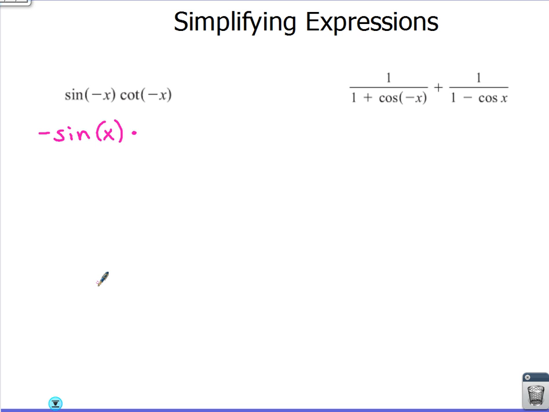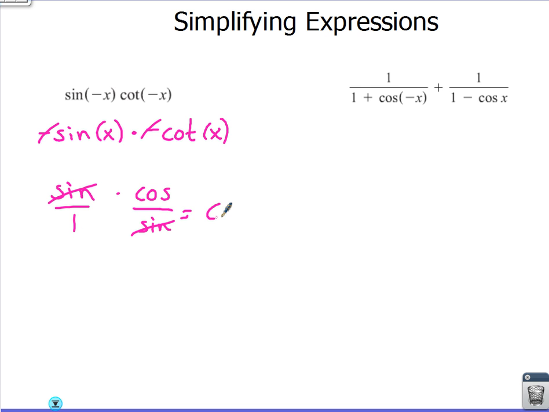What about the cotangent of negative x? How do I rewrite the cotangent of negative x? Good, put the negative out front. The negative cotangent of x. Negative times negative cancels, so pretty much I can dump them there. Let's clean it up a little bit more. Now it turns into old first section stuff. Now I've got the sine times, and I don't worry about the x's anymore, the sine times the cotangent, which is cosine over sine. Sines cancel, leaves me with the cosine of x. So pretty much these odd-even identities tell you what to do when your angles are negative.